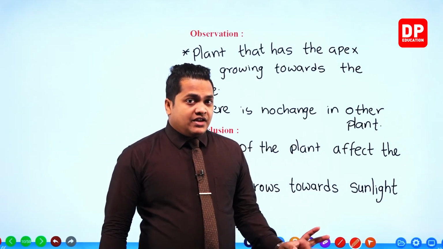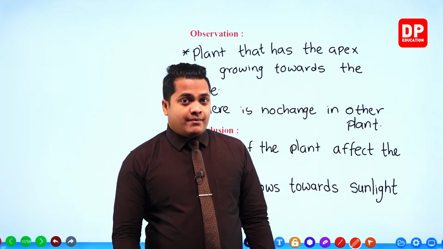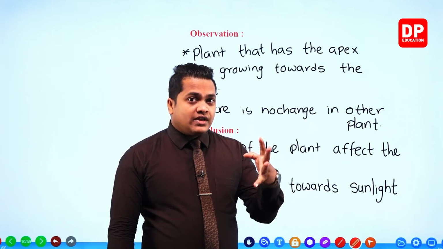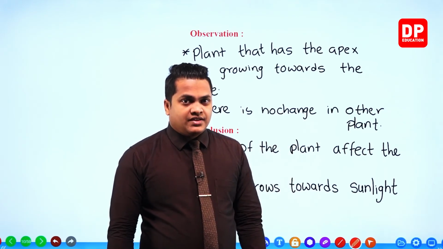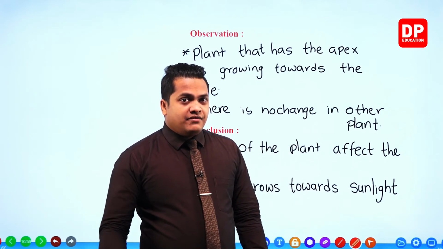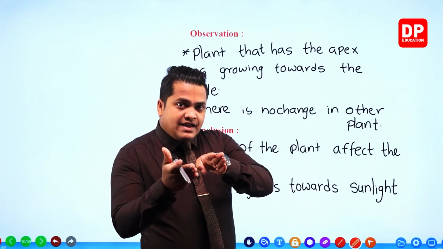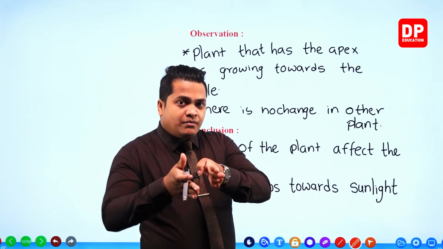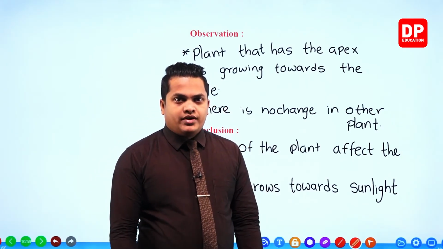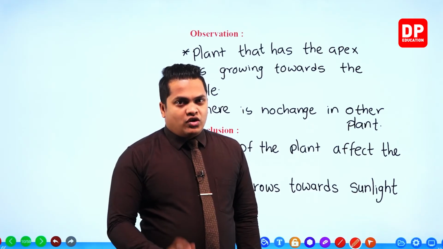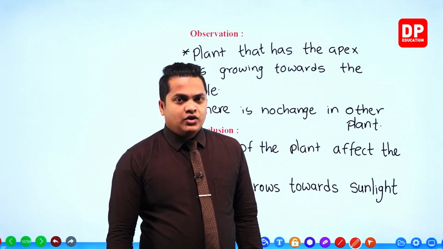I told you at the beginning of the lesson that the apex is going vertically up, but however it's not always going to grow vertically up. In that case, it's going to grow vertically up because the sunlight is received from the top. If the sunlight is coming from a leaned direction, then it will lean, and after receiving from the top, it will travel vertically upward. So always remember, my dear children, the apex is growing towards the sunlight.